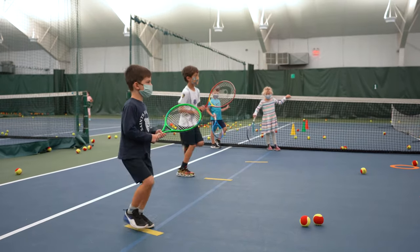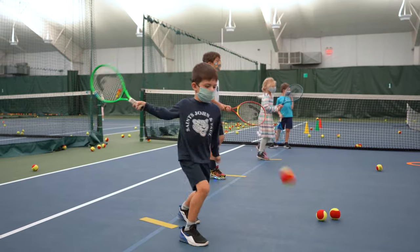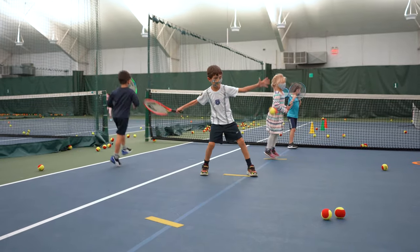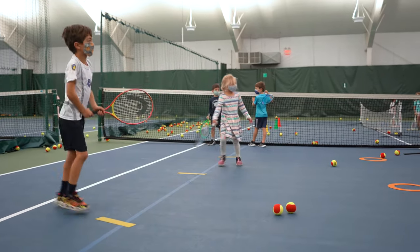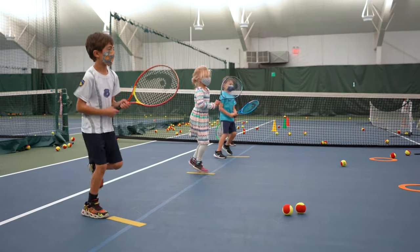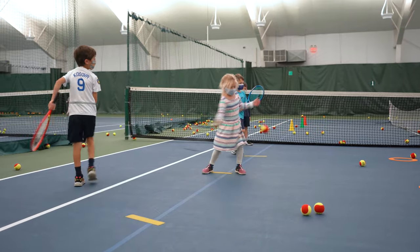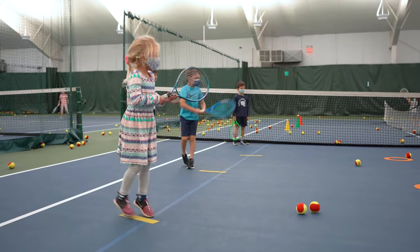Let me hear it again. Come on, Paige. Let's go. Ready position and turn. Oh, remember, we got to keep our eyes on the ball. Good job, though. Nice swing. I didn't hear you, Paige. Let's go. Next, Jake the Blake. Let's go. And very good. And I caught it. I caught it. Oh, I almost caught it.